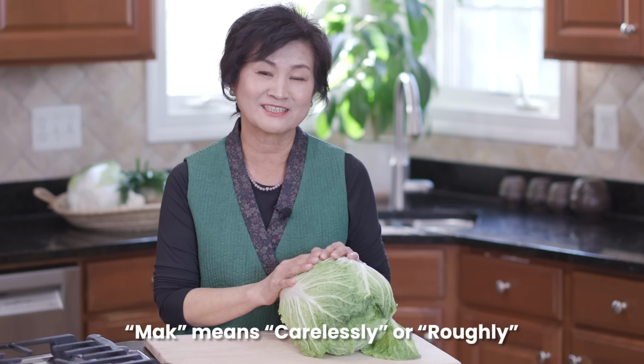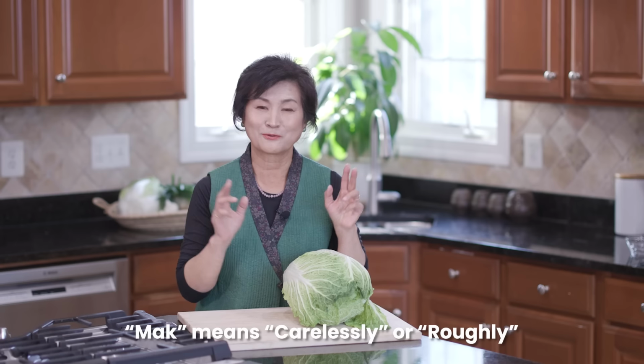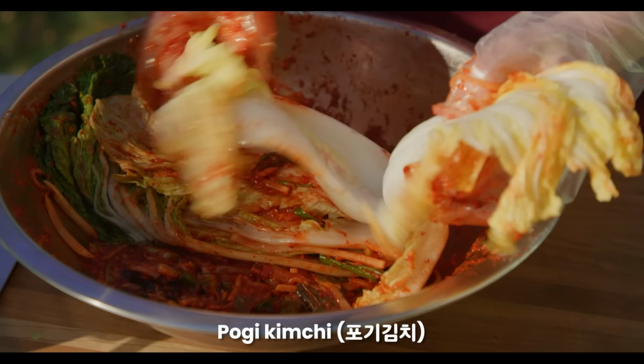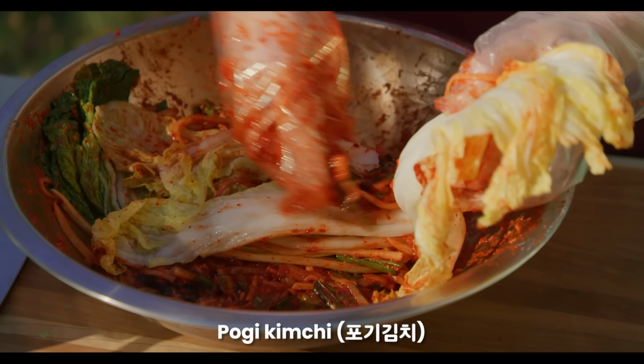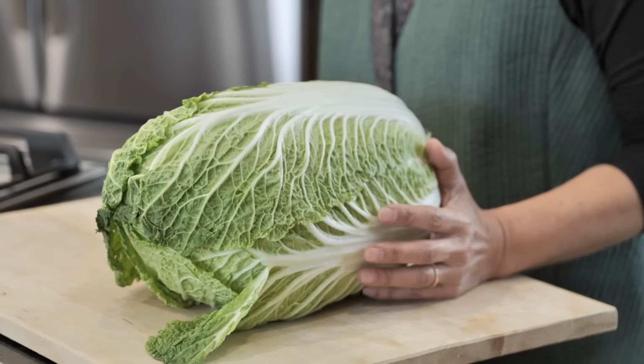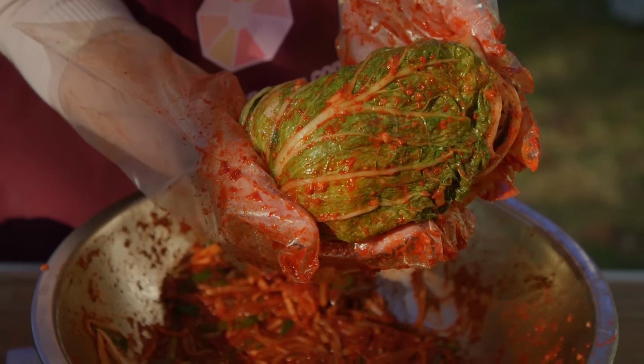Hello guys, we'll be making an easy kimchi today. It's called Mak Kimchi. Mak in Korean translates to carelessly or roughly. So carelessly made kimchi? No. That's only in relation to pogi kimchi, the classic kimchi type that we make for kimjang, which is late fall kimchi making process while the cabbages are at their peak. I have a video on that, hope you watch it.